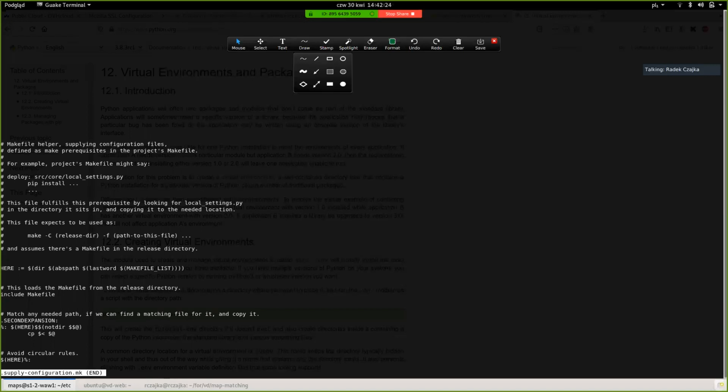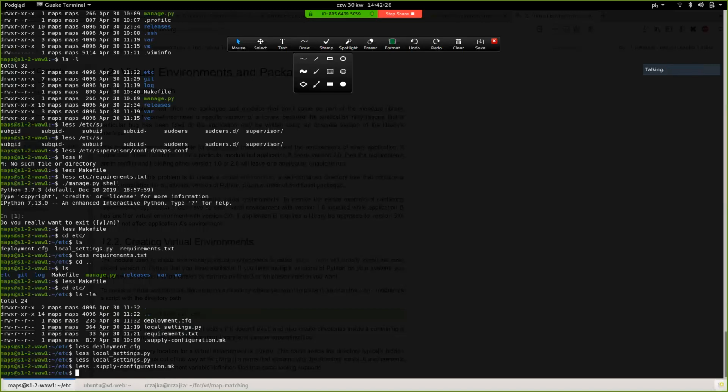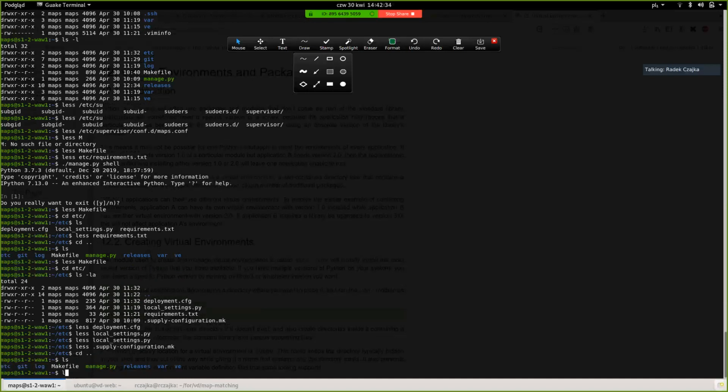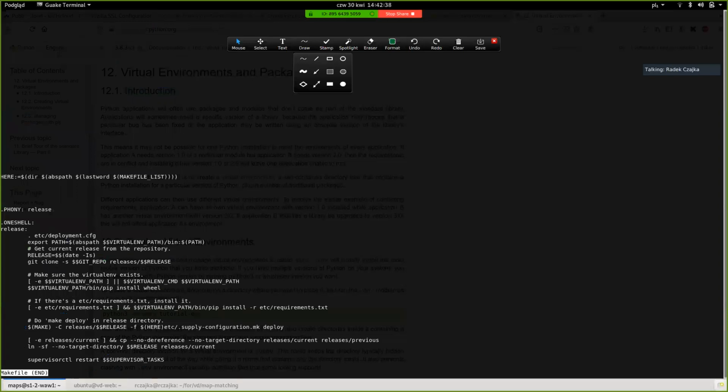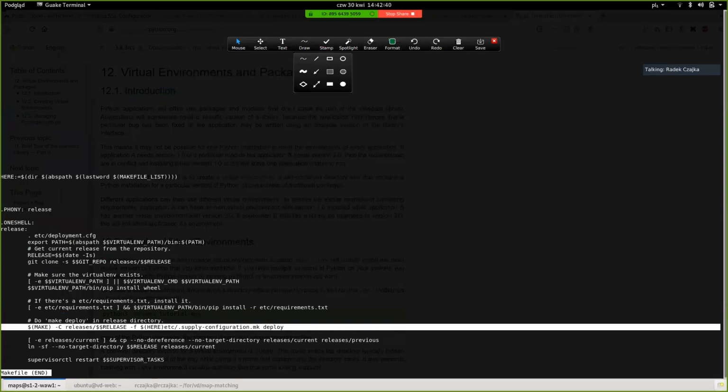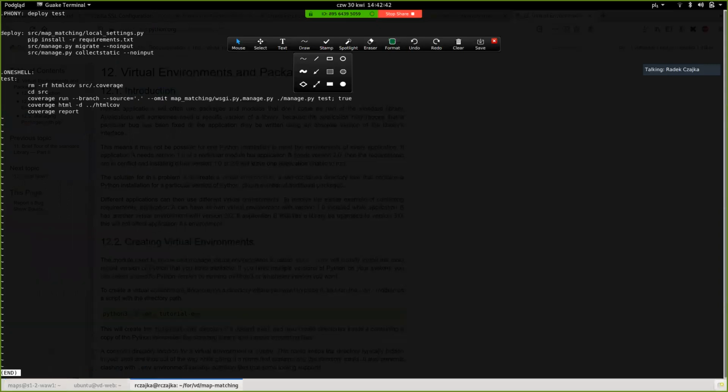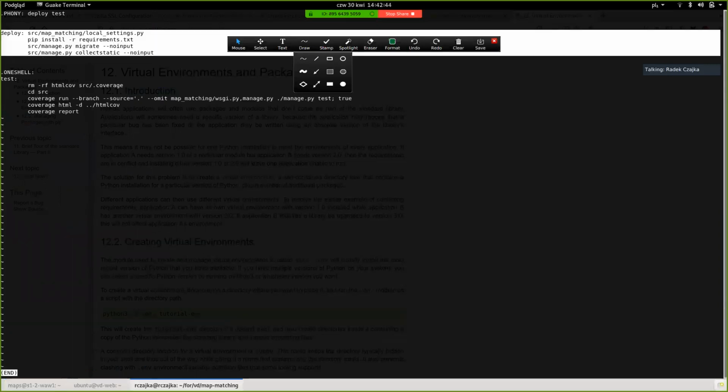What it does is a piece of magic which does the following thing. When you do the make deploy, this is the make deploy line.